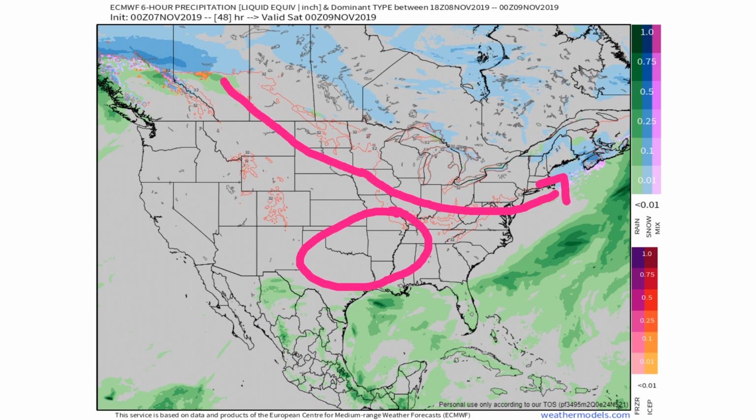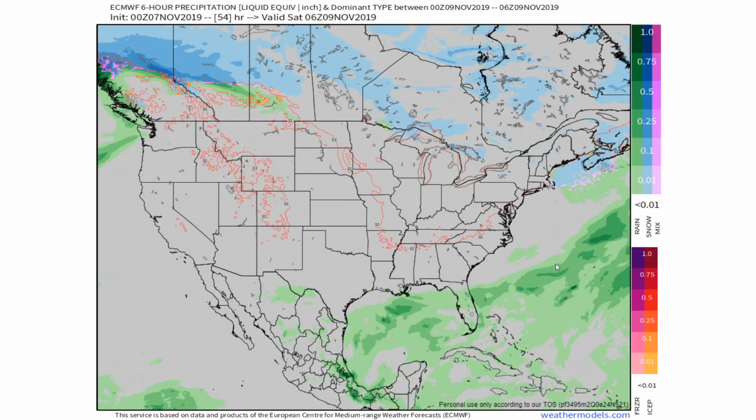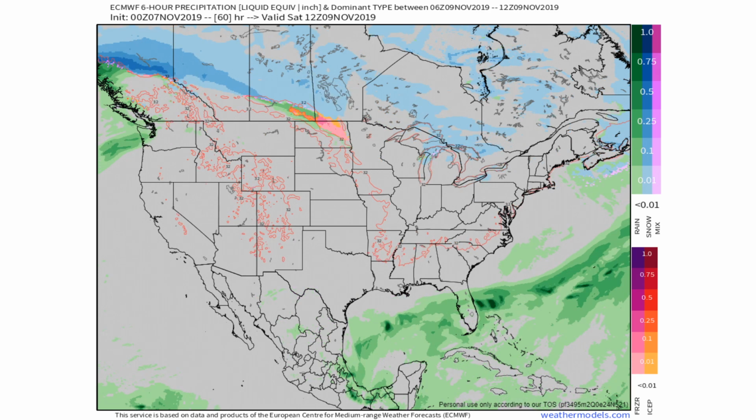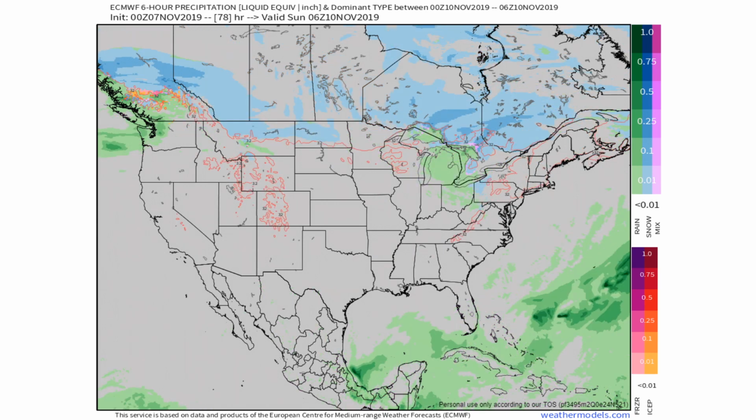So we're going to have to definitely pay attention to this, and it's going to be this wide band. Once it passes about Minnesota, Iowa, it's going to turn into this wide band where all the places on the backside will be seeing snow, and all the places pretty much in front of that will be seeing rain or wintry mix. And you could see wintry mix all the way down to the U.S. and Mexico border, some models are indicating, including the European model. And this would be for Saturday morning. Snow showers and ice moving into North Dakota and Minnesota, and then it moves out.